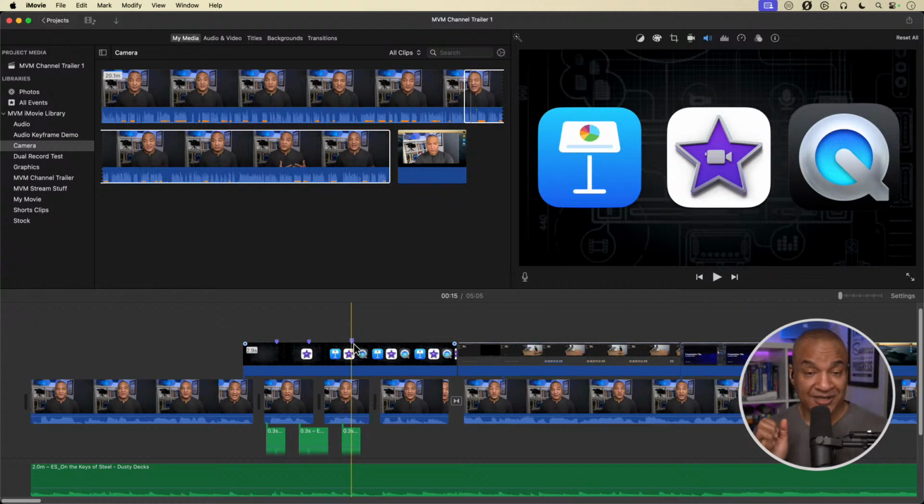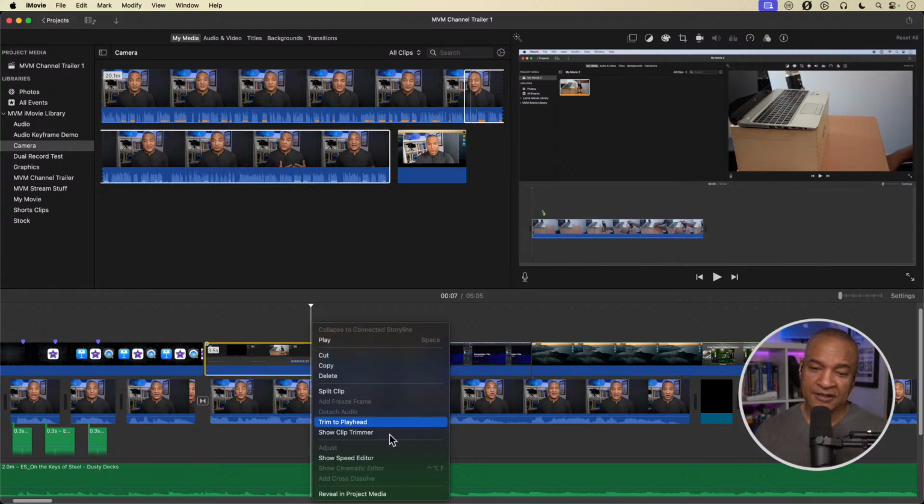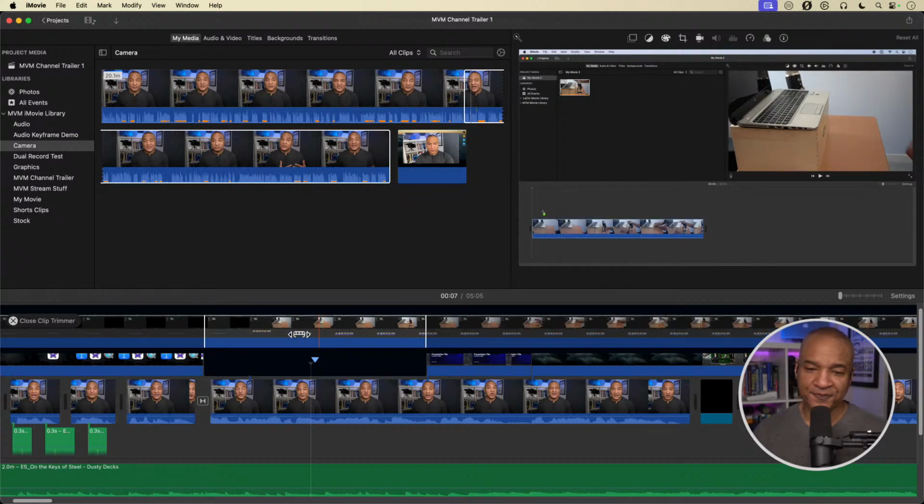Another tool I use a ton of when editing visuals, and that's the clip trimmer. You saw my video on that? The clip trimmer. Oh, this thing is amazing. It's not showing up right now. There we go. But this is what we do to make what we call slip edits. What does that mean? Where we're going to slip.